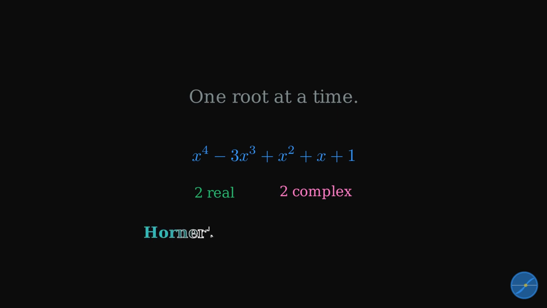So far, every method we've built finds one root at a time. But a polynomial of degree n has n roots, and some of them can hide off the real number line, where Newton and the secant cannot follow. This episode is about finding them all efficiently and in the right order. Two old tools, sharpened: Horner's method, and deflation.